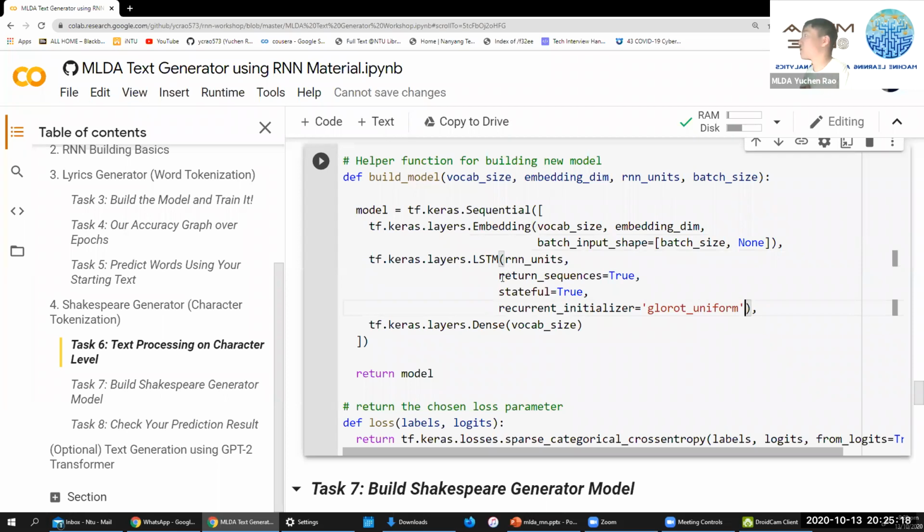But from my experience, usually putting dropout here will be much more efficient than at the LSTM, because LSTM is not that easy to cause, how to say, yes, overfitting, right? So, yeah.